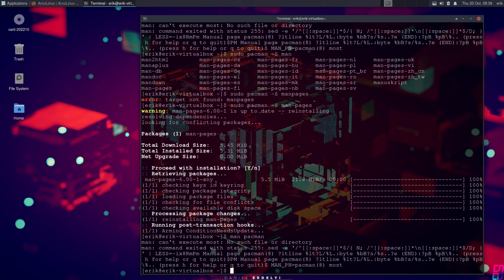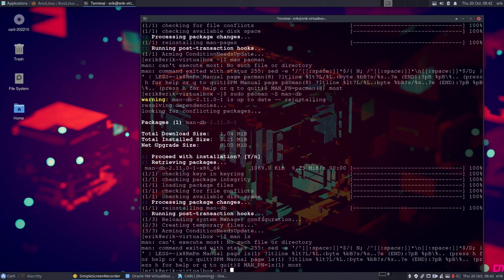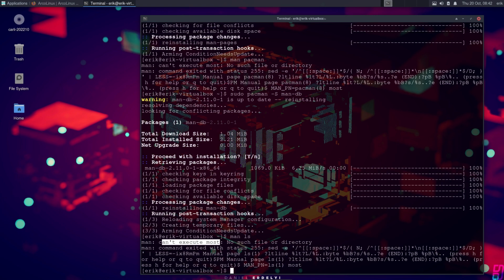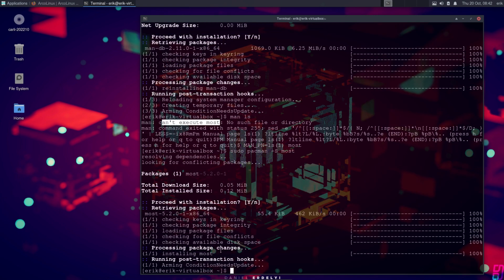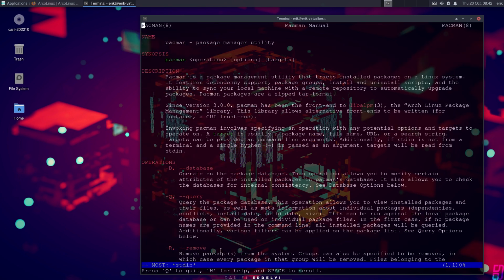That's the thing, right? Once you make an ISO, a distribution, you say that's the package, that's the package, that's the package. So I made this decision 5 years ago. And which one is it again? I should read my text better, right? Text that says here, can't execute most. Oh. sudo pacman -S most man pacman.